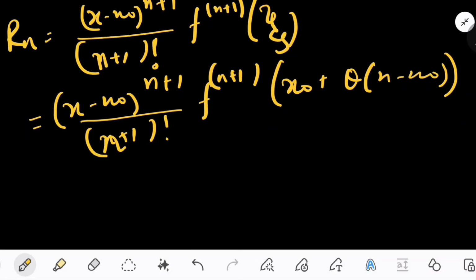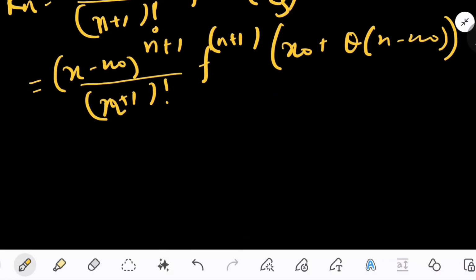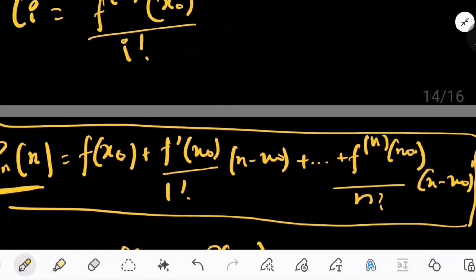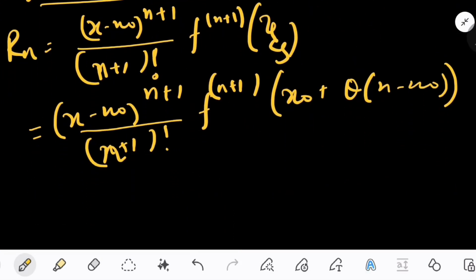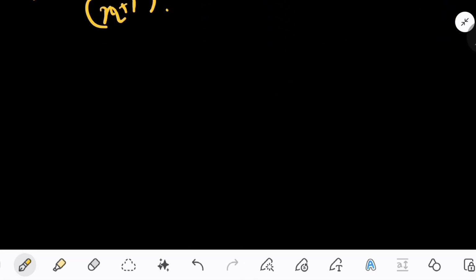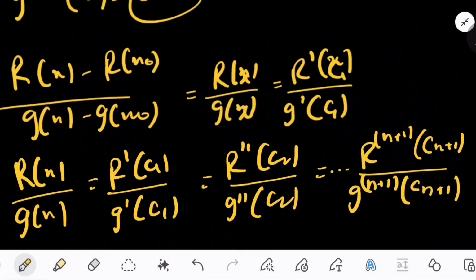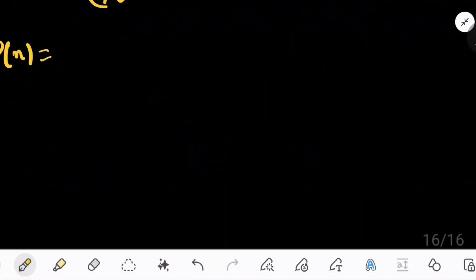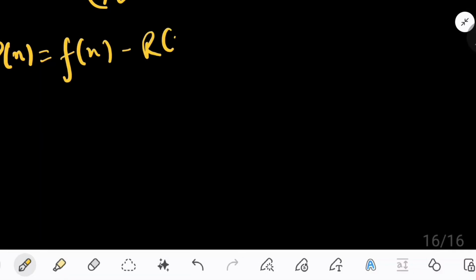So what is the significance of this remainder? Well, earlier when you were solving, you were getting the polynomial in terms of a function, but you wanted the function in terms of a polynomial. So this remainder will convert that polynomial to a function, right? So you will get a function in terms of a polynomial, and that will be very much helpful, right? So just write p of x was equal to, let me see what I had written. It was equal to f of x minus r of x, right? You can solve it. f of x minus r of x, right? This is correct. Okay.